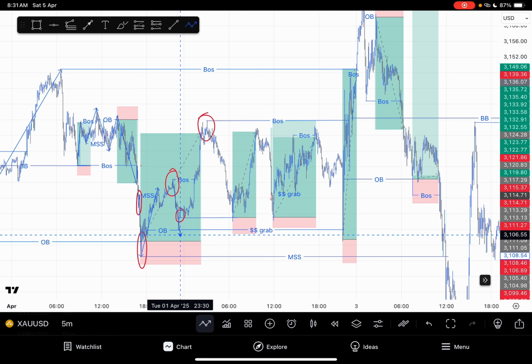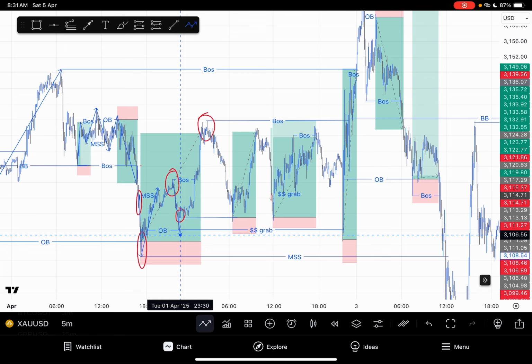So this was the bigger break of structure. All these lines I drew before were the bigger break of structure, while this region here is the inner break of structure, the smaller break of structure. So now you see after the consolidation, the smaller break of structure led to the final break of structure of the bigger trend.